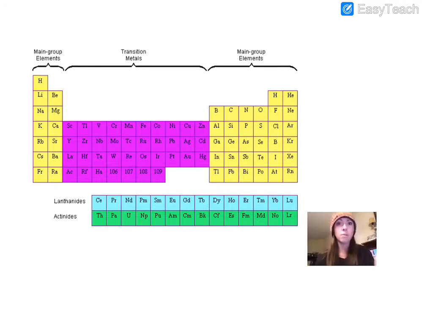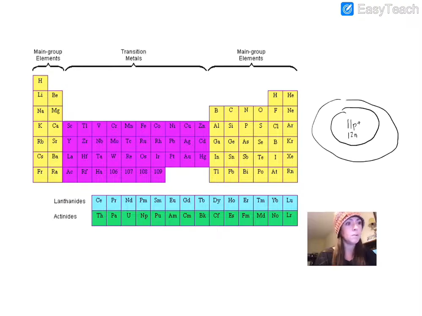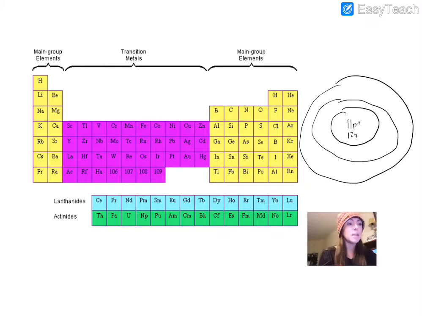Okay, so in a Bohr model, which you guys have seen, you actually had a couple on your study guide. If I was going to draw the Bohr model of sodium, sodium has 11 protons, and its average atomic mass is 23, so it's got 12 neutrons inside of its nucleus. And so it's got 1, 2, 3, and I apologize for the sloppy circles, but that's what it is. It's got 3 energy shells, all right? So these rings that I just drew are the shells. They are the layers in the electron cloud.